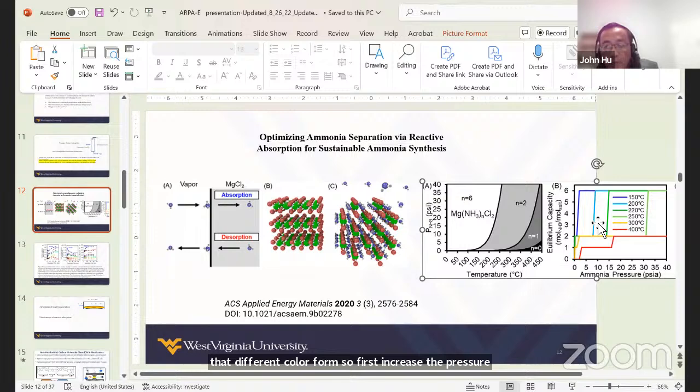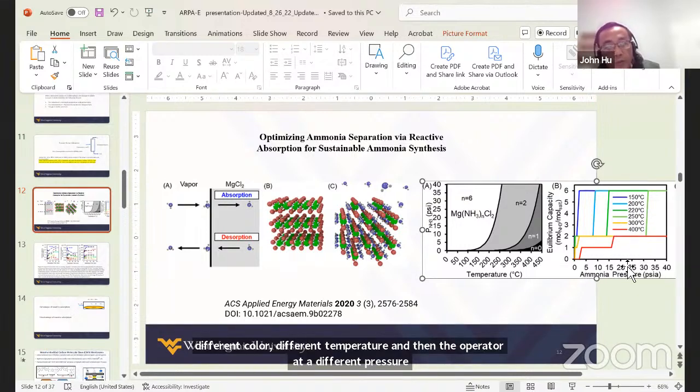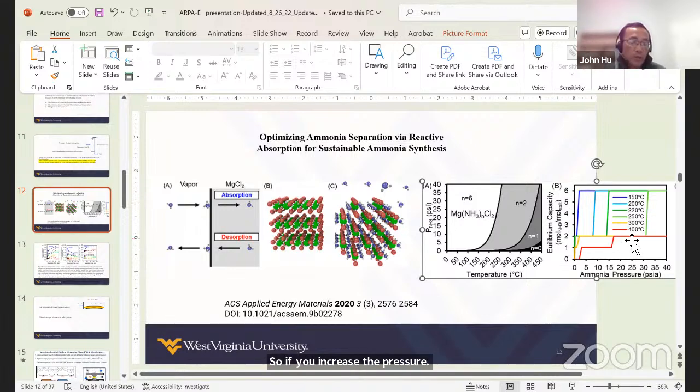So if you look at the increased pressure, all of this temperature increase. So different color coded line means adsorption at different temperature. It starts from 150 C, 200 C, 220 to 400 degrees C. Okay, so different color, different temperature, and then operate at a different pressure. At any temperature, if you increase the pressure, the amount increases. Correct. All right. Pressure helps adsorption. What about temperature? Did you see? It's the right line, 400 degrees C. It's the lowest equilibrium capacity.